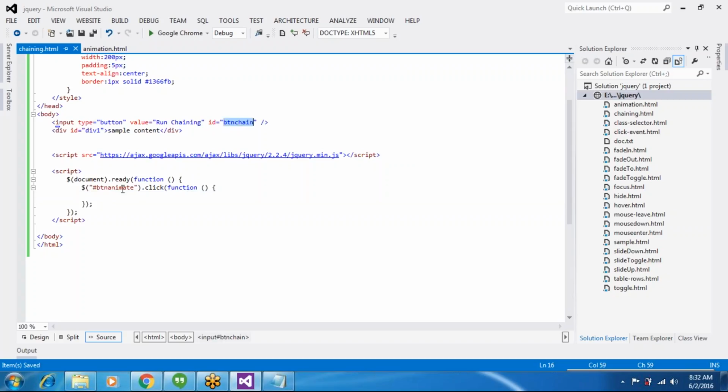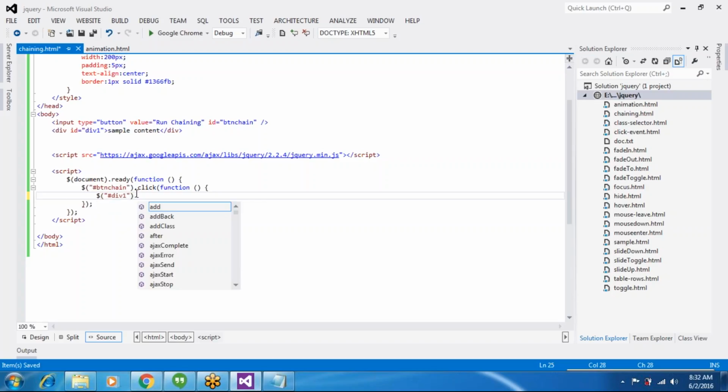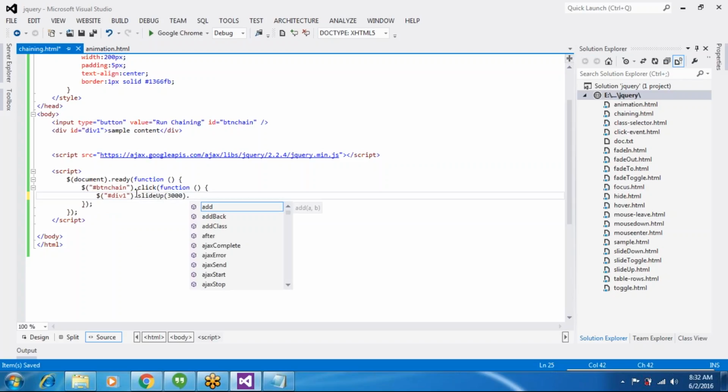So button chain, dollar symbol, hash div1 dot slide up in 3 seconds, comma, slide down in 3 seconds.